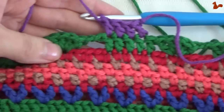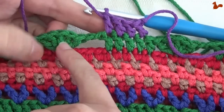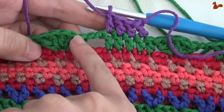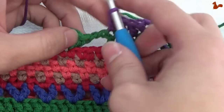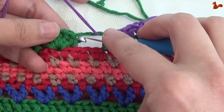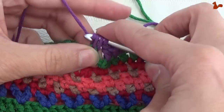Now we're going to work again 5 double crochets in 1 stitch, and we're going to work it in the first stitch of these 5 here that we have, this cluster here. So on that first stitch we're going to make 5 double crochets in the 1 stitch. So in this position here, you can see how that one there, make 5 double crochets.